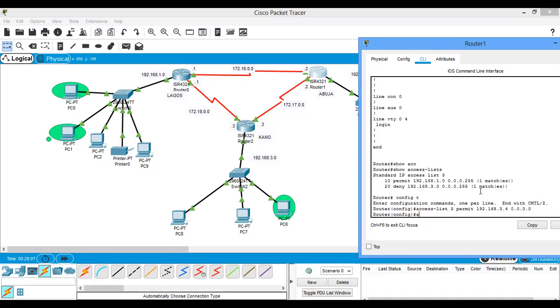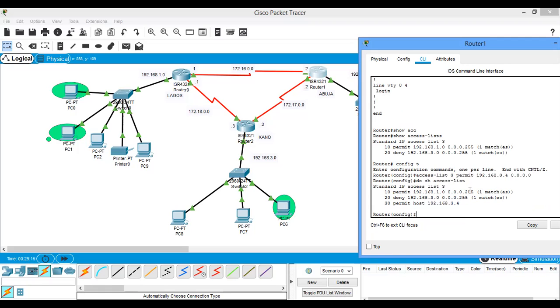Let me do show access list. So my access list, the first line says permit everybody in Lagos. The second line says deny everybody in Kano. And now you come to the third line and say permit the manager. It won't make any sense.